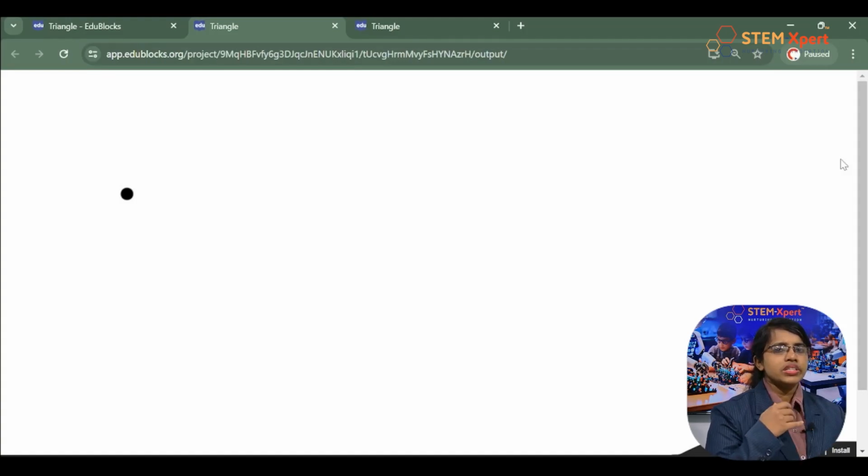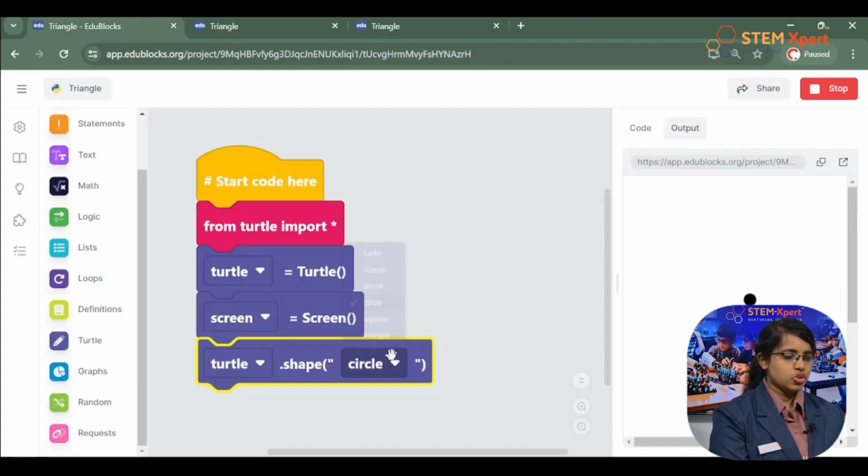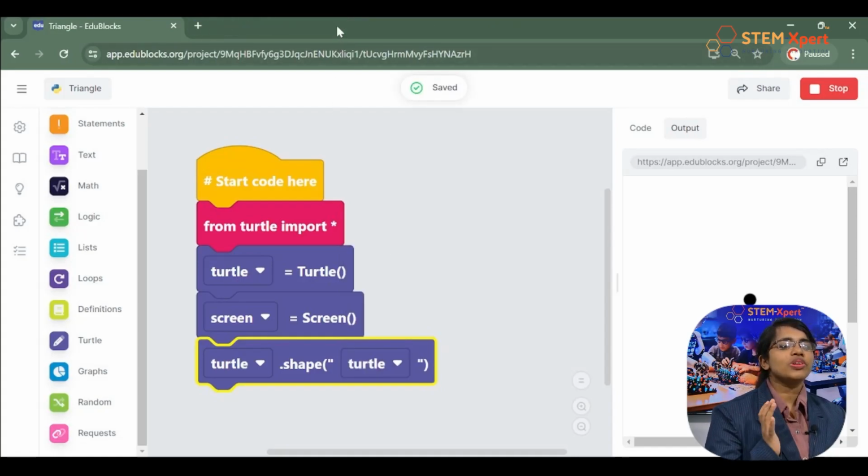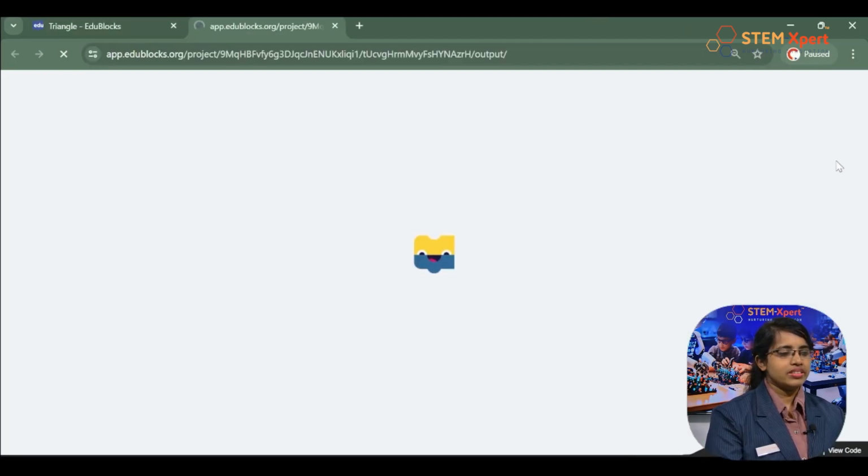So we can change that object shape. So I think better is turtle, right? Yes. So that's why we just put turtle. Okay, just change to turtle. So this shape is very interesting and the name also matching, right? Yes. So we can put that name. So when I run again, yes, we will get that turtle on the screen.